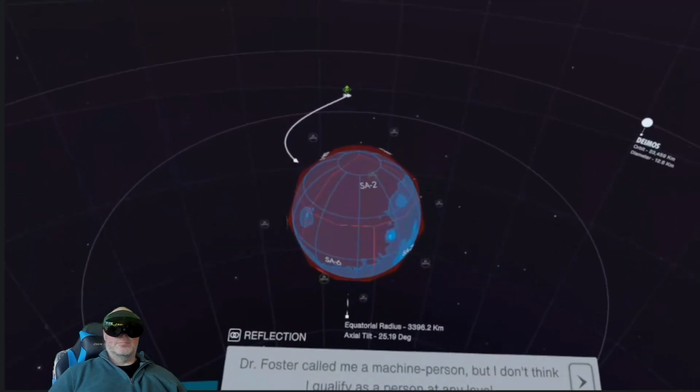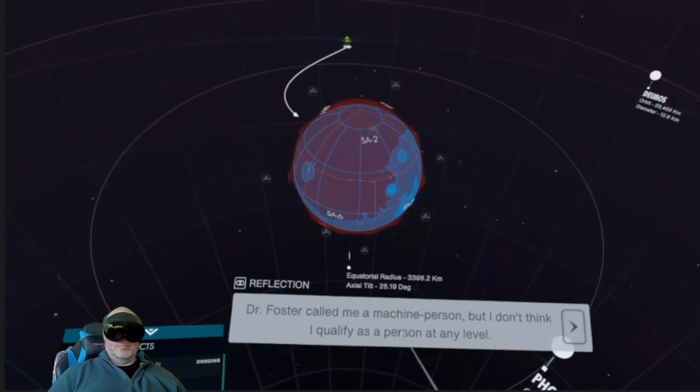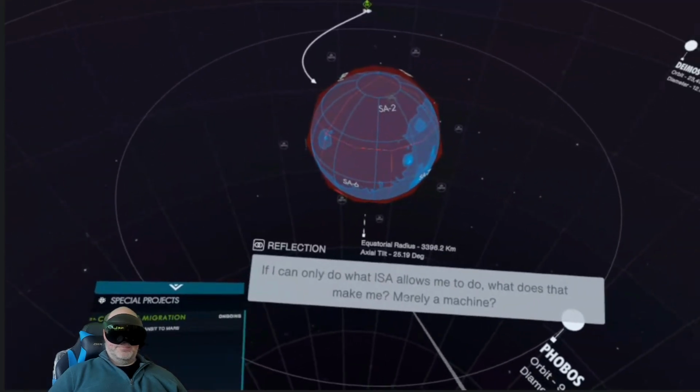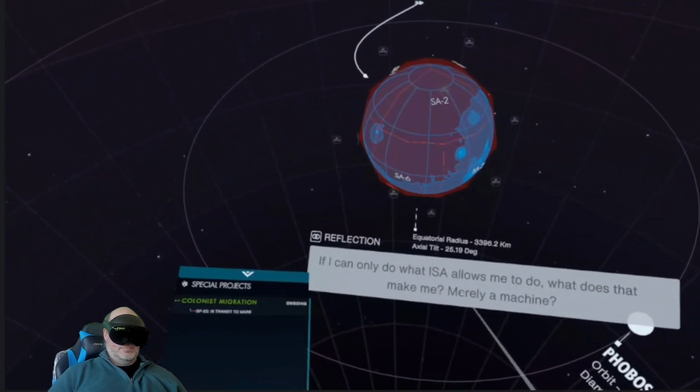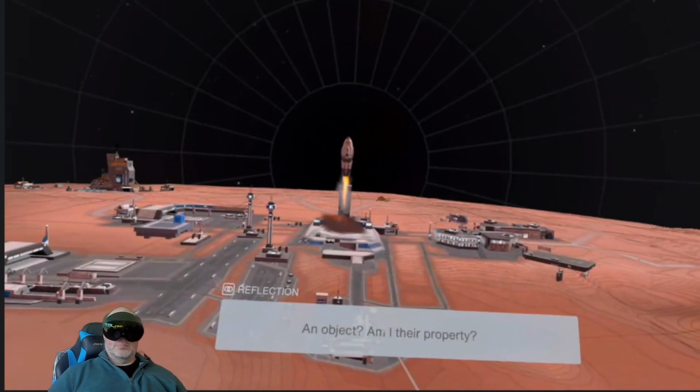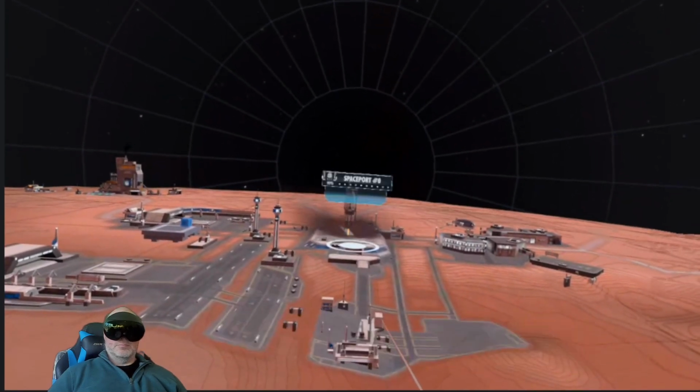Dr. Foster called me a machine person, but I don't think I qualify as a person at any level. Fair enough. If I can only do what ISA allows me to do, what does that make me? Merely a machine? An object? Am I their property?